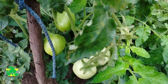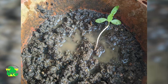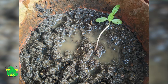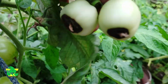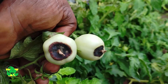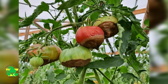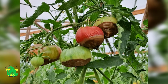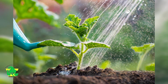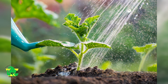But the question is, what causes this blossom end rot disease of the tomatoes? So like I said, the water was frequent, so the soil became very soggy. So the water became too much, let me put it that way, for the plants. And because of that, it developed that disease. So what are you going to do if that should happen to you? But sometimes it's also because the plant is lacking what we call calcium. So if there is also calcium deficiency in the soil, then the factors you can have, so too much watering causes that, and then calcium deficiency also causes that. So I realized that was what my fruit was lacking.